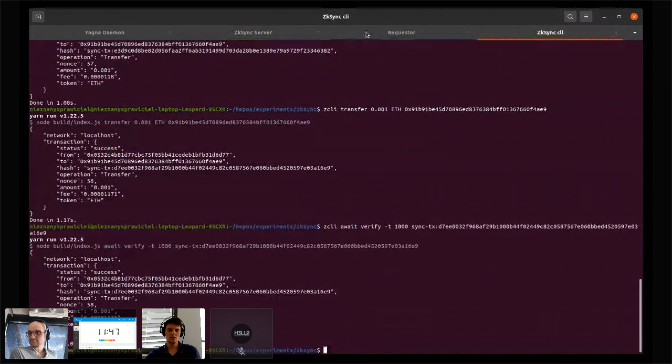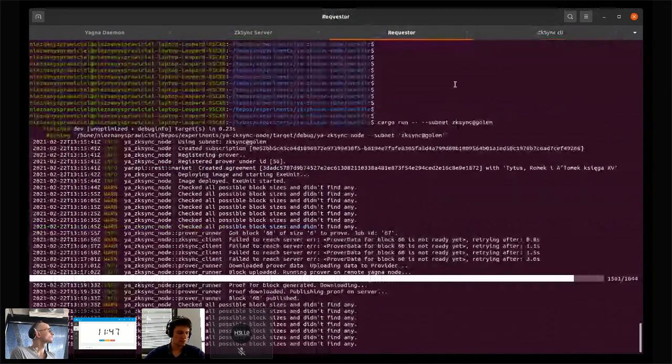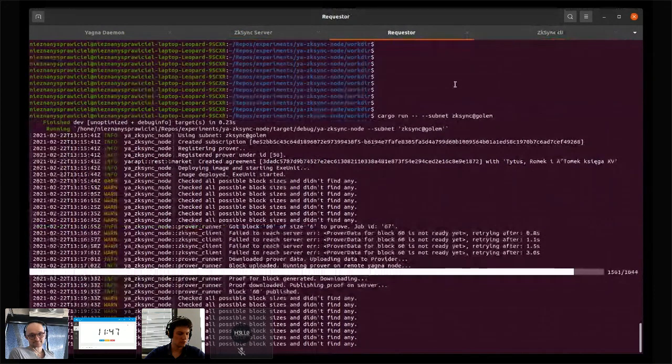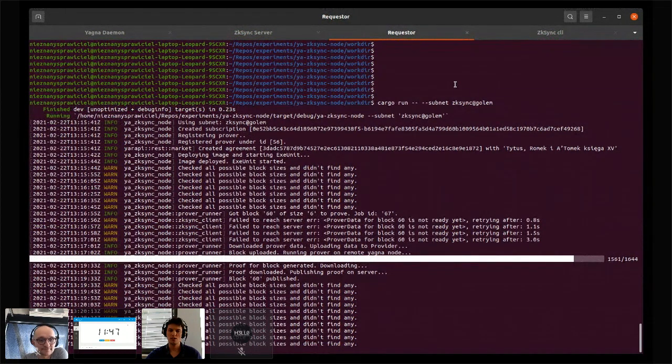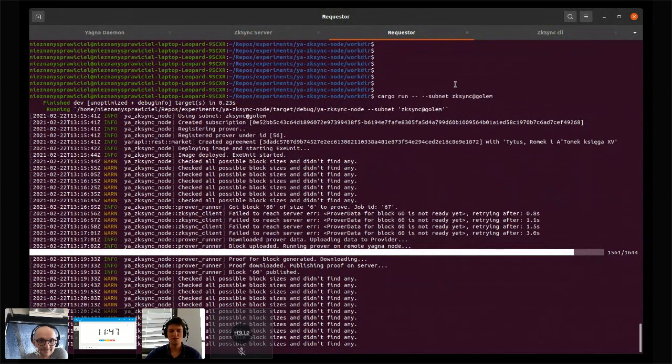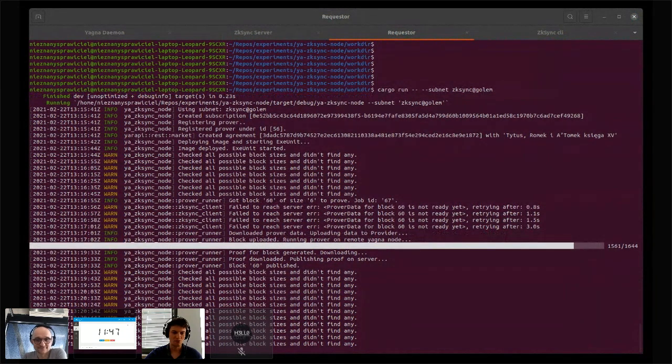So this is what I wanted to show you. My goal of this presentation was to show you how easy it is to create an application on Golem. And for me, personally, it was just an interesting experiment to do, and it was fun to do. So if you would like to know more about how to create applications, and maybe dive deeper into the code and how to do it, my colleague Kuba Mazurek is doing workshops on Wednesday, so feel invited. Now maybe if you have some questions, I can answer them, or Kuba.